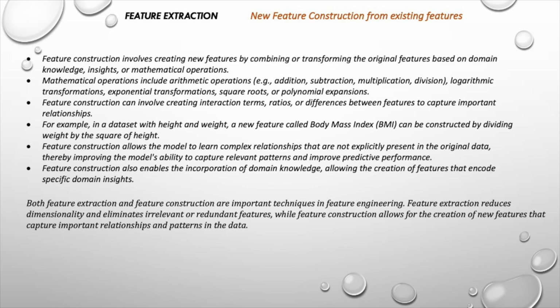Or another example, mapping data to a new space. Example: Fourier transform. The Fourier transform is an important image processing tool. It is used to decompose an image into its sine and cosine components. The input image is in the spatial domain. The output of the transformation represents the image in the Fourier or frequency domain. In the Fourier domain image, each point represents a particular frequency contained in the spatial domain image. The Fourier transform is used in a wide range of applications, e.g., reducing blurring and noise, image filtering, image reconstruction and image compression, such as JPEG format.